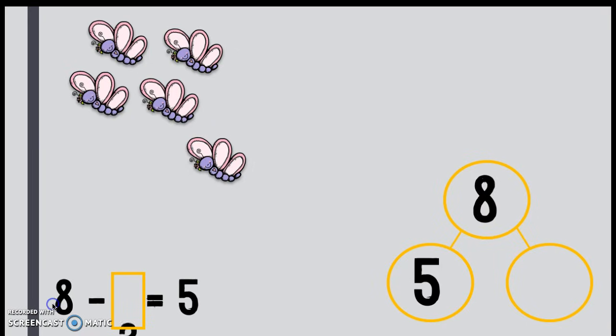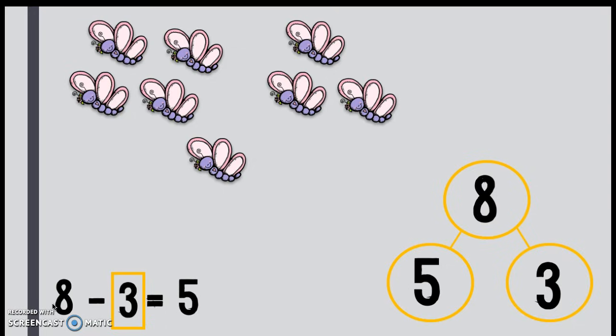Good. Did you get 3? Oh, that's what I got as well. I figured out by saying 8, 7, 6, 5. Oh, I put up 3 fingers. That must be my other part in my number bond. All right, let's check. I had 8, and then if I chop it down and only have 5 on one side, and then, yep, 1, 2, 3. I do have 3 on the other side. Hey, that's perfect. Can you write an addition sentence to go with that number bond?